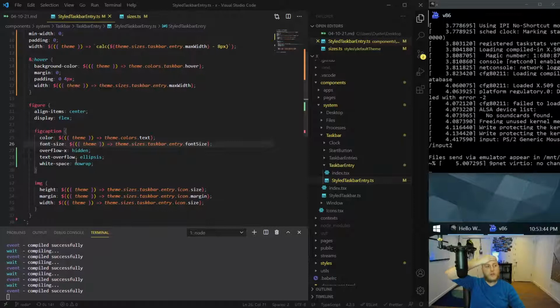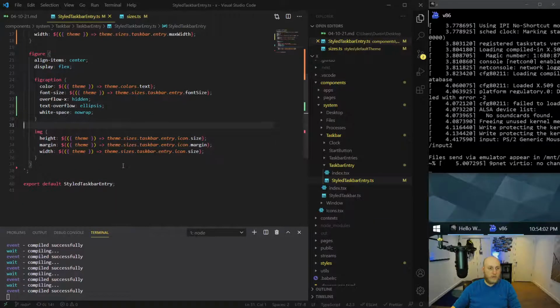Fine-tuning of the taskbar text. I'm gonna have to get back to that. And we'll constantly be trying to pixel perfect some of these pieces that aren't quite right. But this is the basics. We fixed the taskbar entries completely now. So now they resize like I want. They have the hover effect that I want. The text is the way that I wanted it.